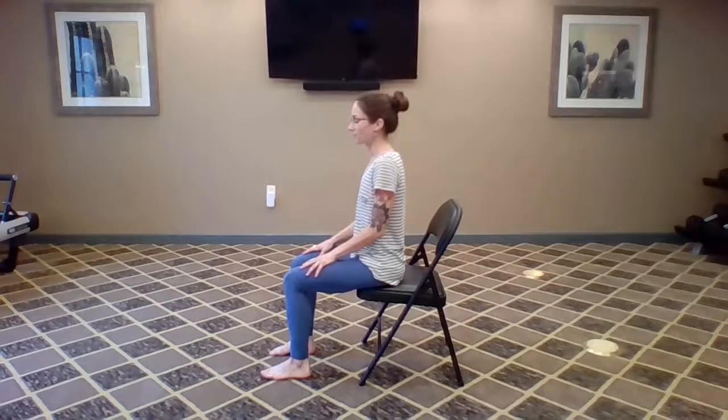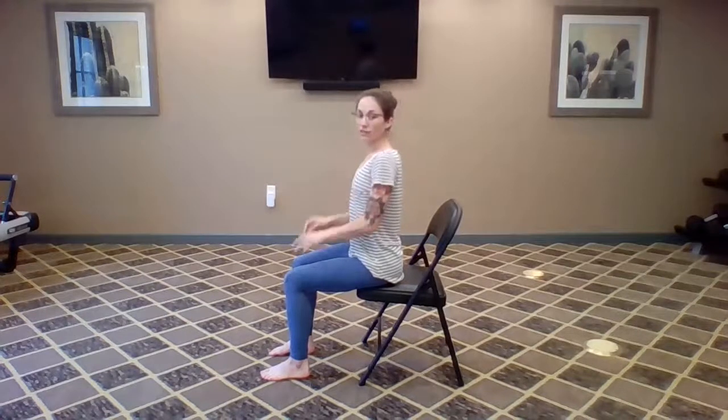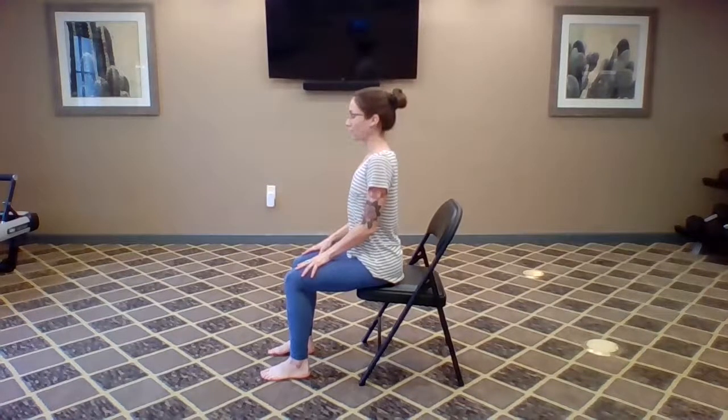And you want your knees right in line over your ankles. Sit up tall, shoulders over hips, and make sure that your core and spine are active, growing taller and taller up through the crown of your head. Bring palms together at heart center for round one. All we're going to do this first time is press your feet down as much as you can. Continue to press your feet down. Feel your legs getting stronger and stronger.